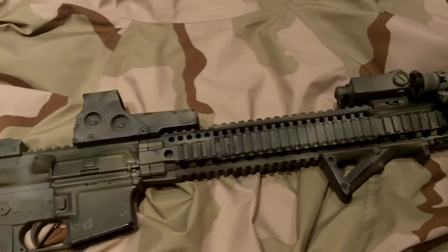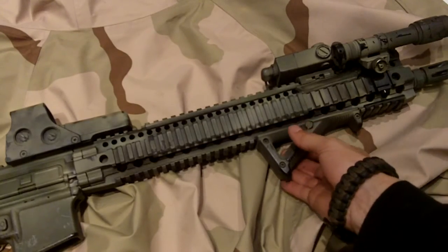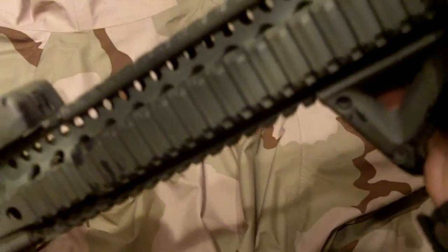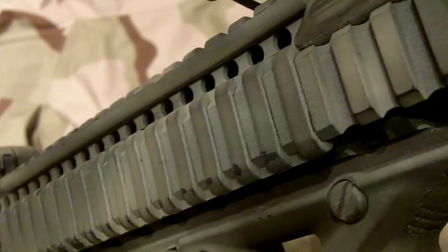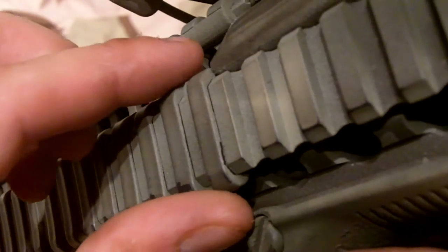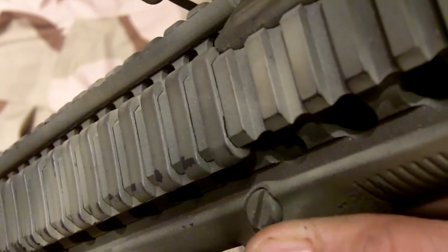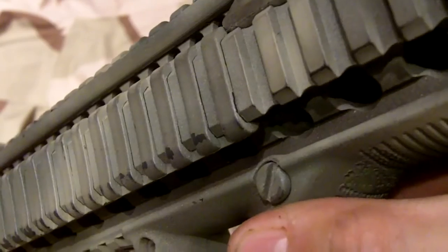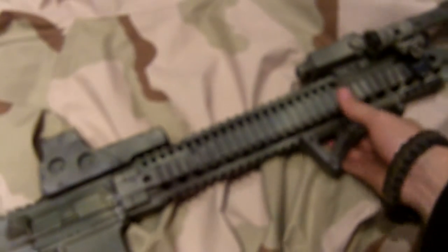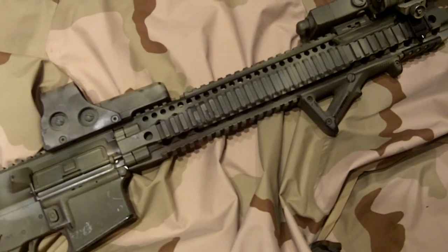A big thing that ships with this rifle, and I don't really know if you can see this too terribly well, is that it does come with rubber ladders, which I think are fantastic. One of the first things I think about when I know I'm going to be using a rifle for high volume shooting, and this is my personal rifle, is that I'm going to need some kind of heat shielding. The barrel itself bleeds heat really well, but I do want to guard my hands, because when you do enough shooting, the materials get hot. Okay.